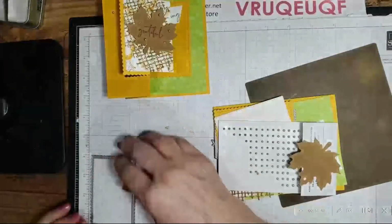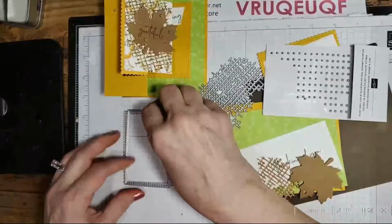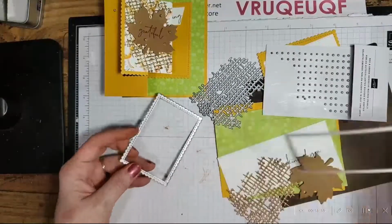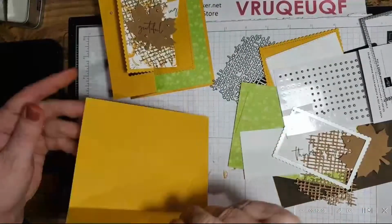So for this one, let's see, it's less than 3 inches. So that one I can put through on my mini. And this one I should be able to also. So this is for the inside. This is for the front.